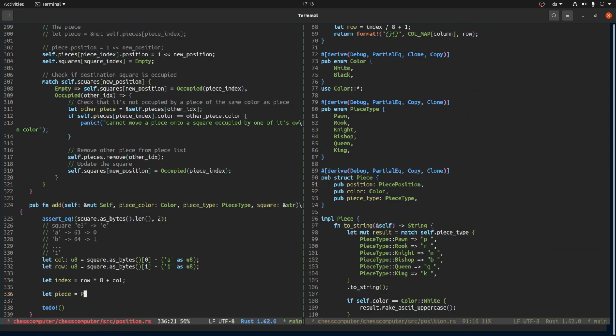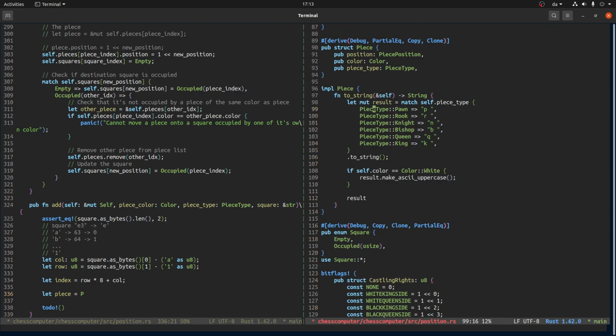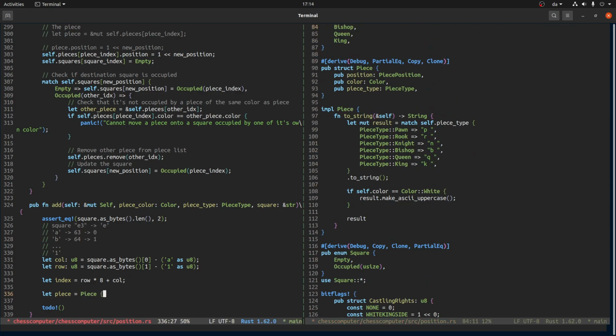Looks like this. Does it have a new function? Does not have a new function. So we'll just make it manually. So the position is this thing. The color is whatever the color supplied is, and the piece type is whatever is supplied.